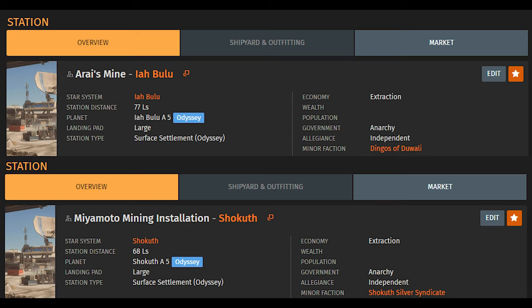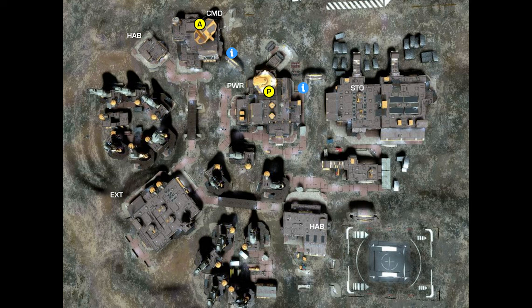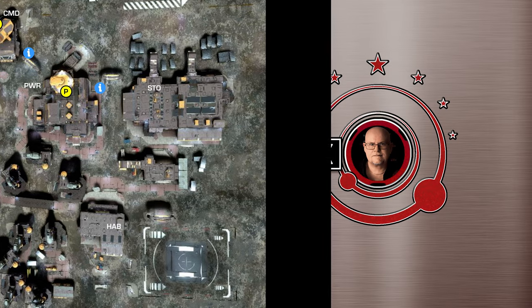Second, the Arai's Mine settlement is sometimes unavailable due to the BGS states anyway, so it's a good idea to have an alternative for when that happens at least. Personally though, I would recommend using the Miyamoto Mining Installation settlement because of it being better for the player group that owns Arai's Mine. This is the layout of both settlements, and as you can see, they have a command building, a power building, a store building, an extraction building, and two hab buildings. The settlement alarm is in the command building.